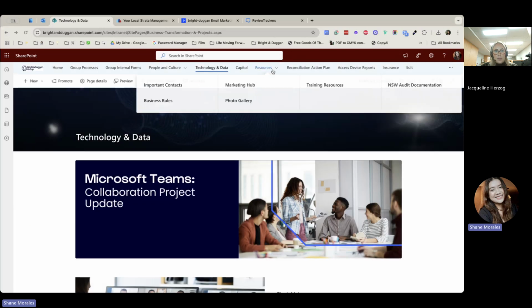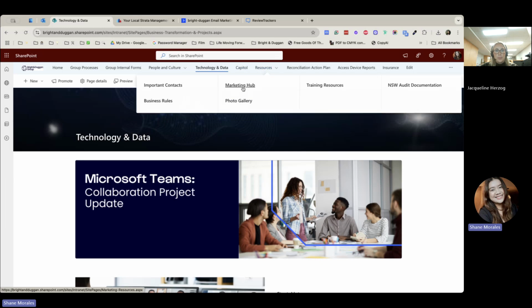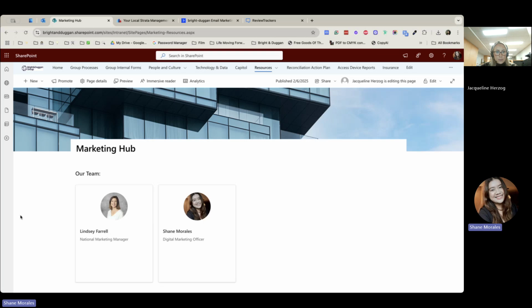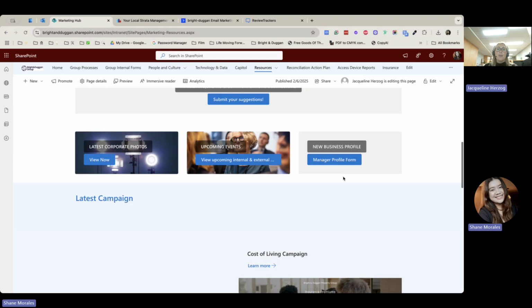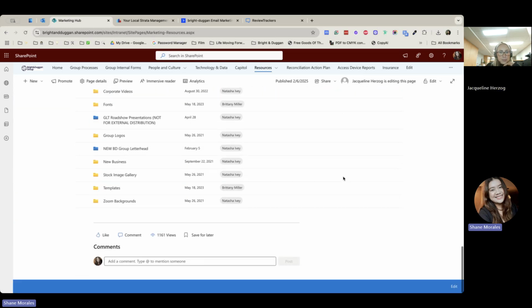And then resources. Under resources, there are important contacts, business rules, marketing hub. I believe Lindsay told you that this needs to be edited, or updated. So that's what it looks like.